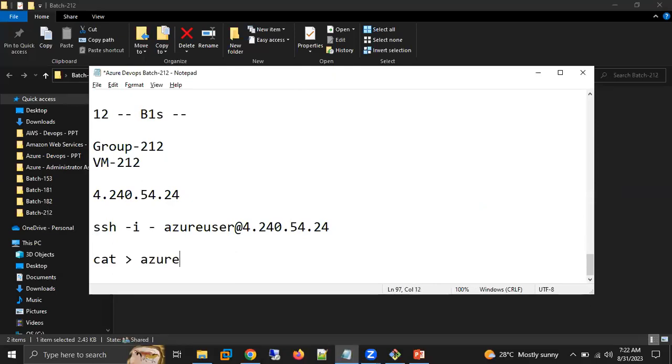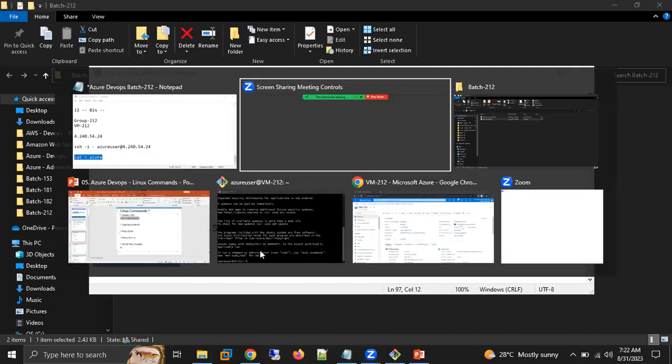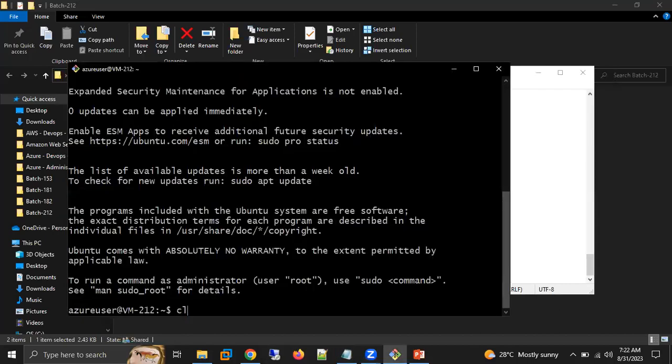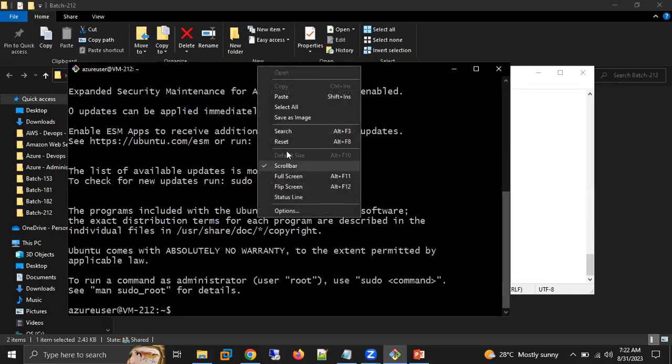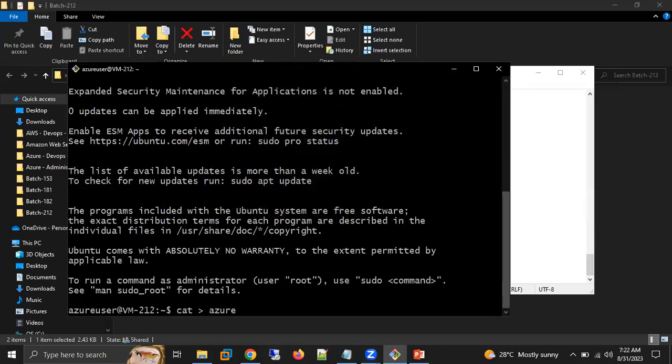I'll copy this file name and right click, paste, enter.